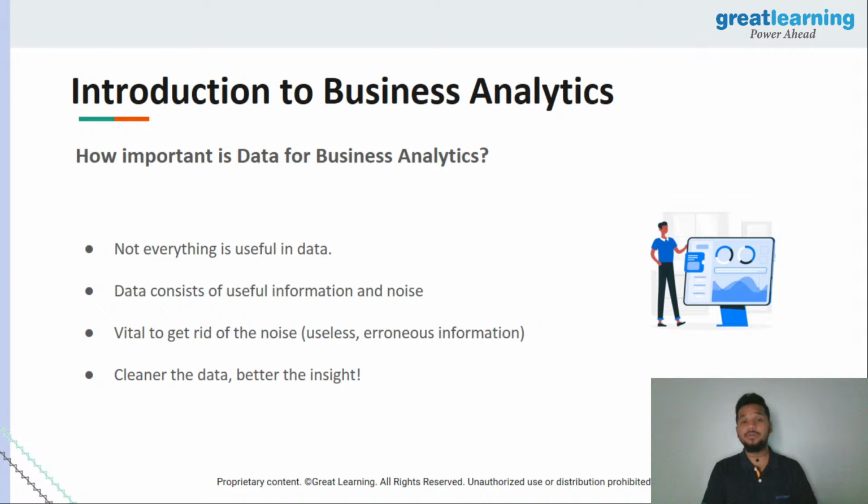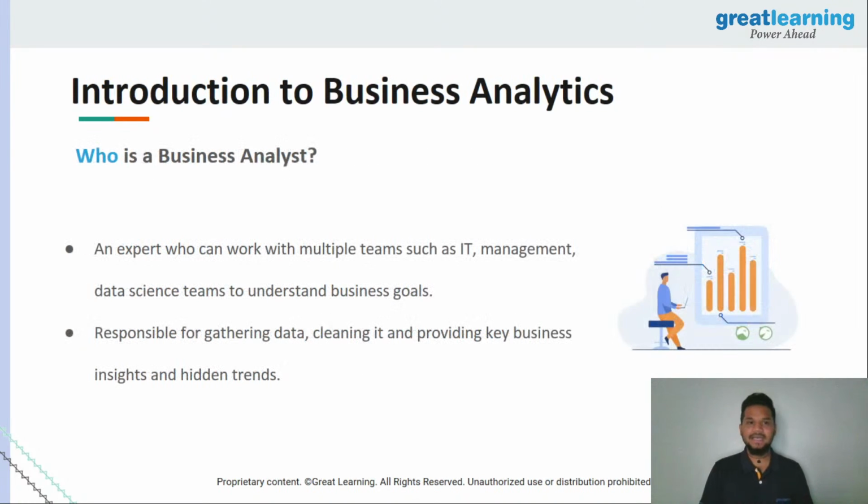Noise can be considered as useless data, data which is full of errors, maybe some rows and columns which are not filled up on an Excel sheet, right? There are many examples I can give you of how data can be erroneous. Let's say there's data which is blood group. Blood group is usually a character or character followed by a symbol, right? O positive. Now if someone asks me my blood group and I say my blood group is 888, it does not make sense, right? Sometimes in your data it can be like this. The blood group can be something which is absolutely nonsense. In that case, if you use that to train a machine learning algorithm, it will not understand what it is seeing. So it is vital that we clean all of this data, guys, right?